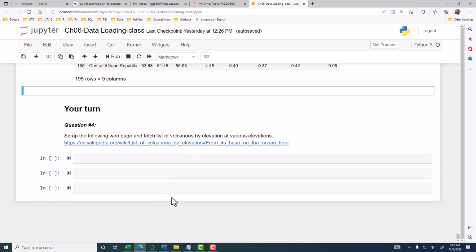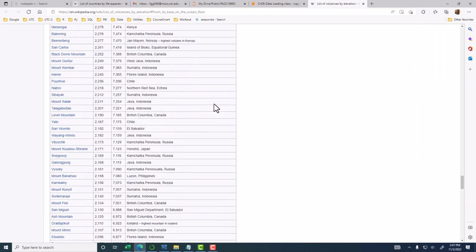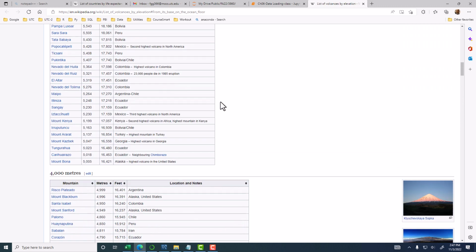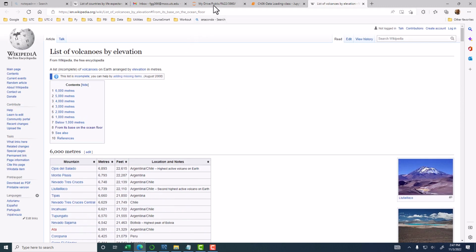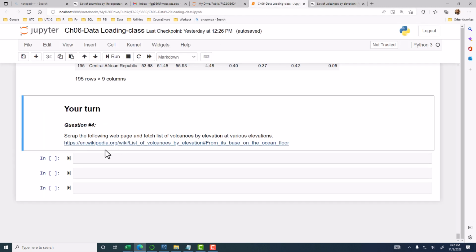All right, this is called web scraping. Here we have volcanoes. There are again several tables of volcanoes, and we want to fetch a list of volcanoes by elevation, at various elevations.